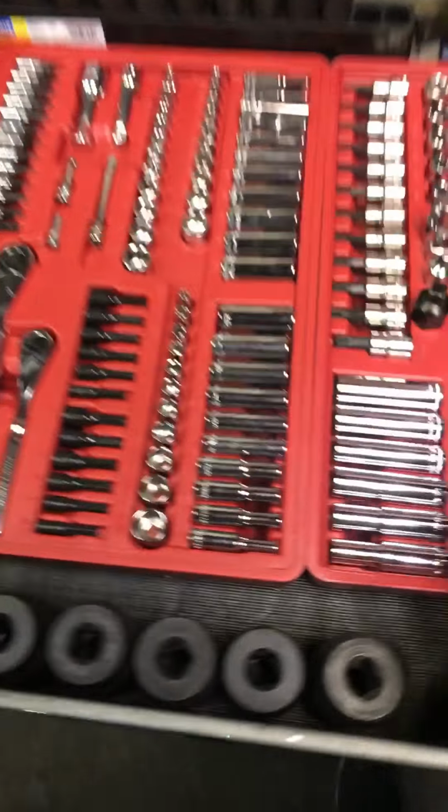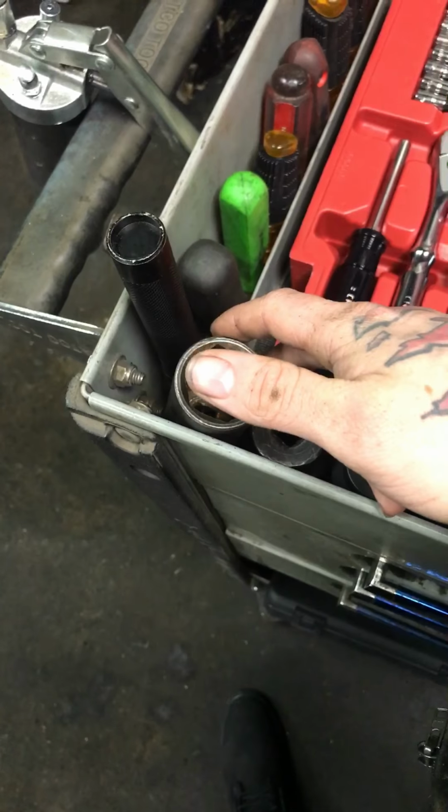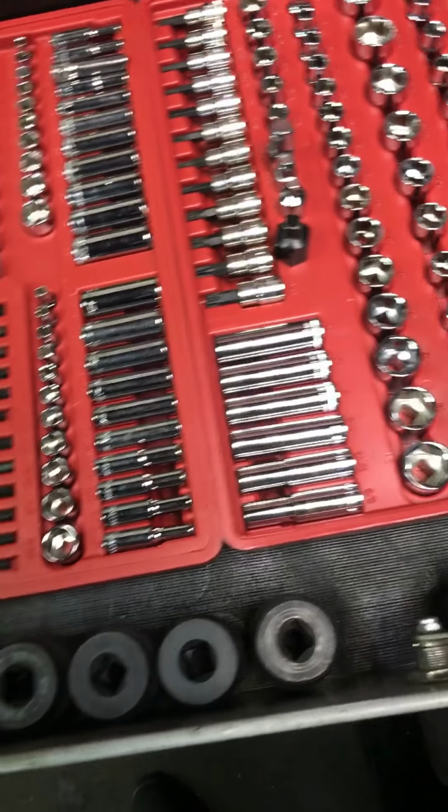Back to the toolbox tour. These are my axle nuts. I got from 37, I believe, all the way down to 24.